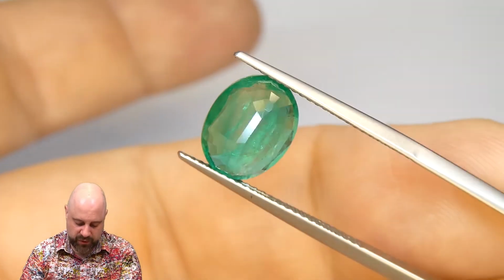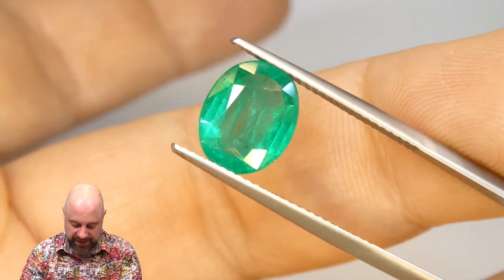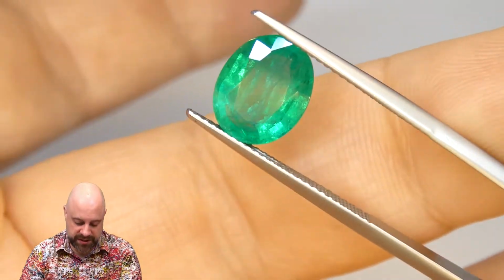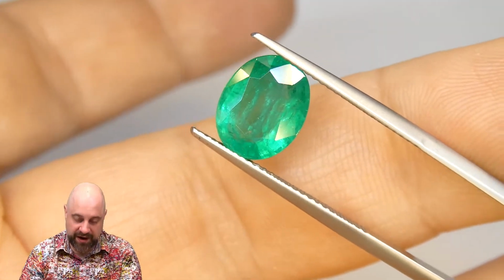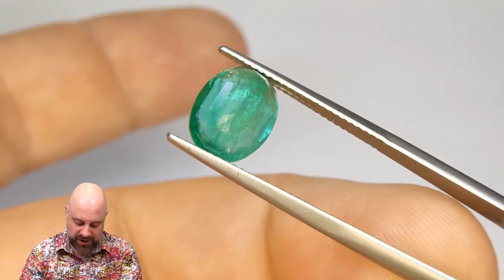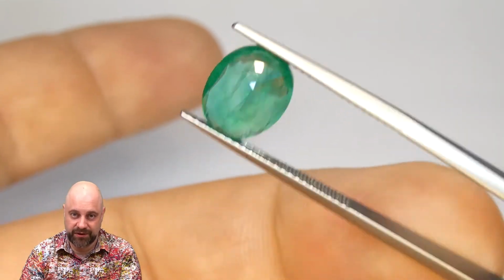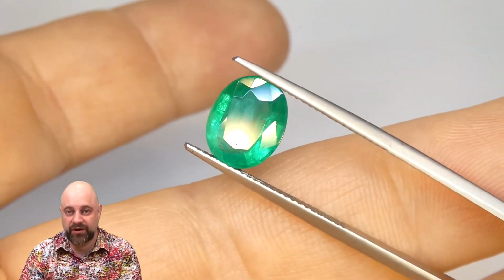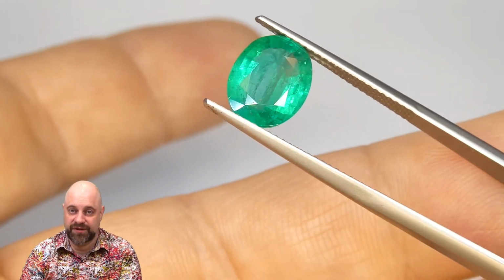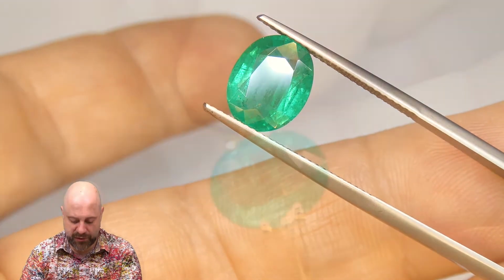As I was mentioning before, it is an exceptionally clean gem. You can see there are obviously eye visible inclusions in it. It's an emerald. Emeralds have eye visible inclusions. This is because of both the way they grow and how we mine them. So you're not going to find emeralds with no eye visible inclusions in them. If you take a look at auctions and record-breaking emeralds for hundreds of thousands, if not millions of dollars, they all have eye visible inclusions.